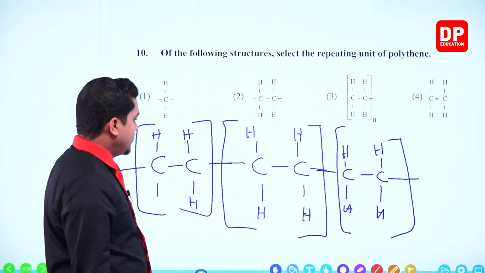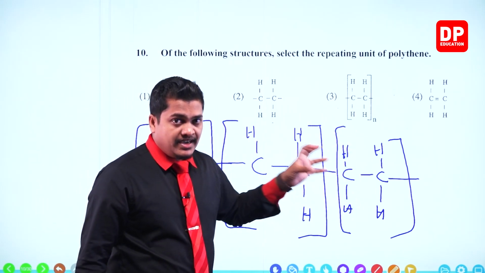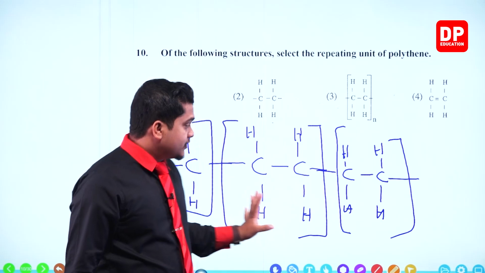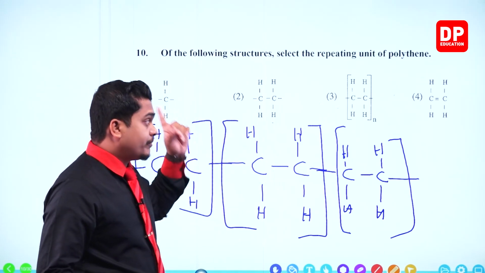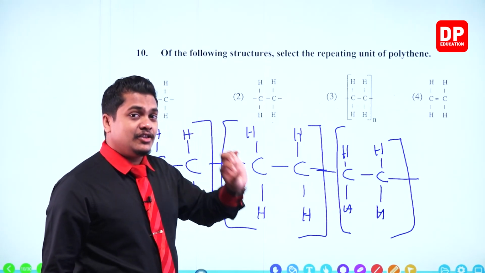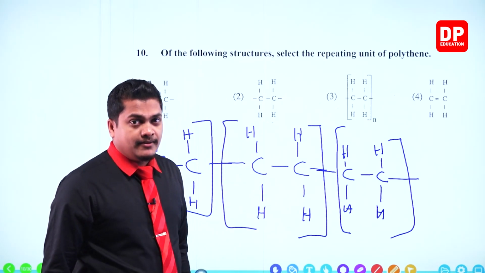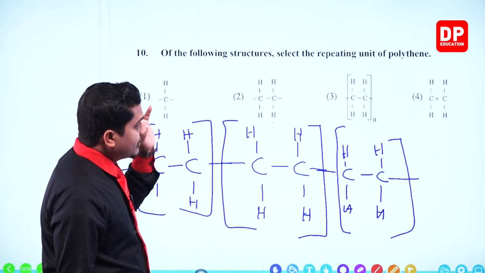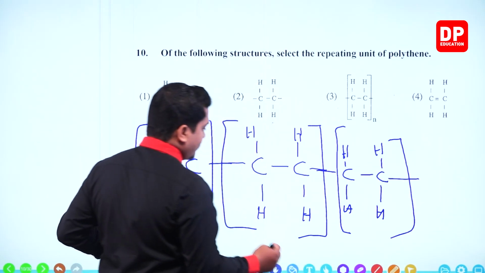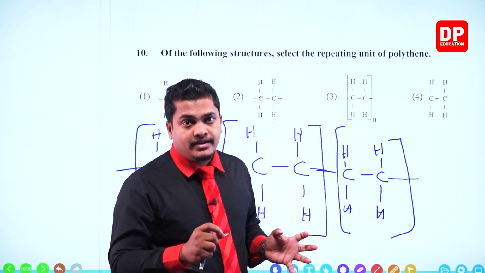Now see, these units are repeated a large number of times in creating a polymer of polythene, right? So this is the ethene molecule. Now previously I took the ethene molecule, my dear children. This is not the ethene molecule. This is the repeating unit created by breaking the double bond in the ethene molecule. So the question is also asking for the repeating unit of polythene. A large number of these molecules join together as a polymer to create the polythene polymer, my dear children.